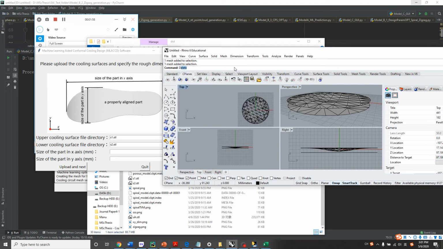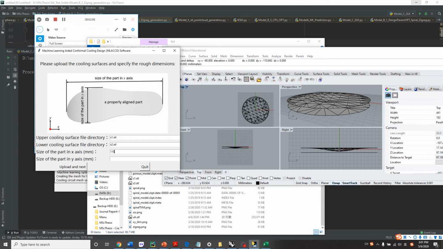And for the size of the surface, I can estimate with the CAD software. So in your own case, you can also give a rough estimation. This doesn't need to be very precise. It is used to calculate the accuracy of the cooling channels. I mean the rough calculation of the accuracy.